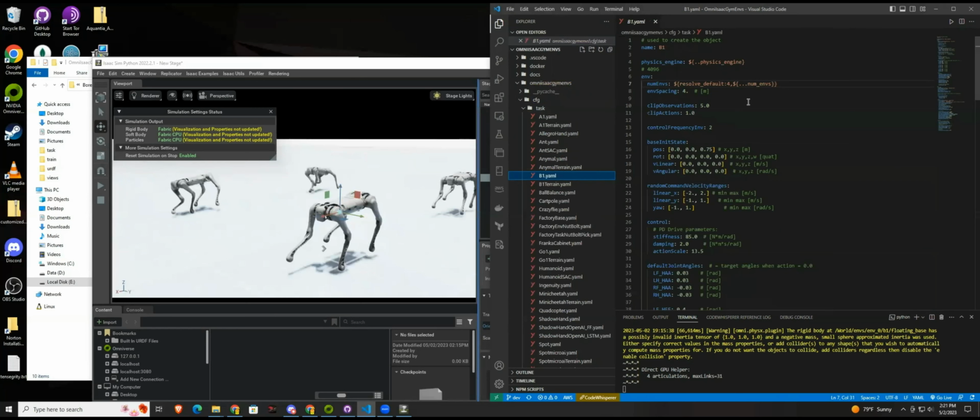And then this is quite obvious. The spacing between them, the action it's going to take, the positioning, like if they start rotated, if they start up, down, if they start walking. And then there are other things that were added on the code you train, like your random velocity ranges. It's just trying to make the controller figure out how to walk at 2 meters per second, -2, like backwards. Or you can also train it to just rotate in place or a mix.